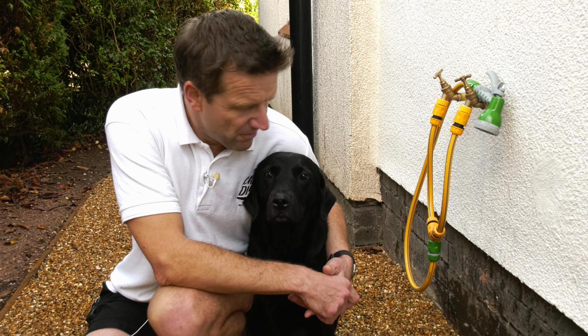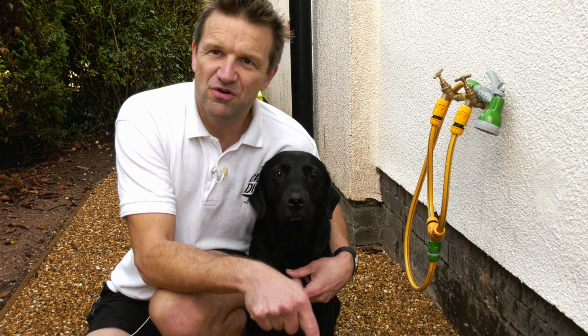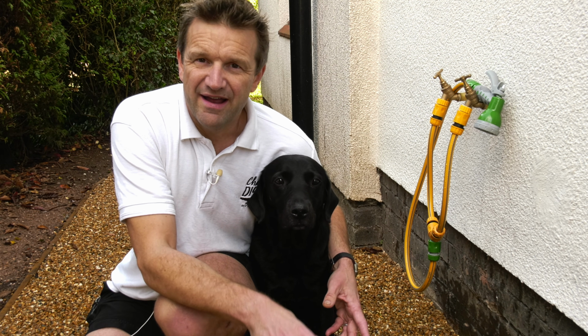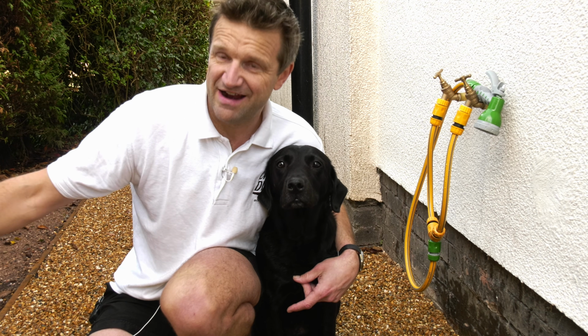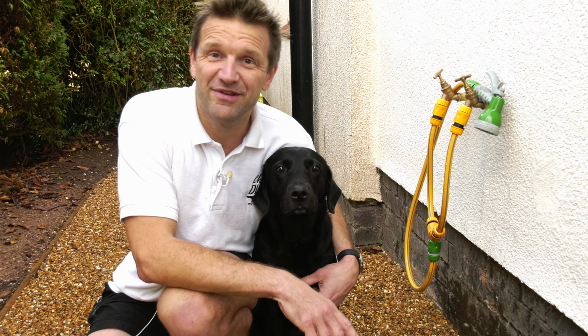What else have I got to do? A lot of you will be probably thinking showering mud into this new grid mesh structure isn't the best idea, so I need to think about how I can minimize that mud going through here. Maybe I just extend the hose on that so I can shower off the path. If you've got any comments or suggestions on that, do let me know in the comments section below.